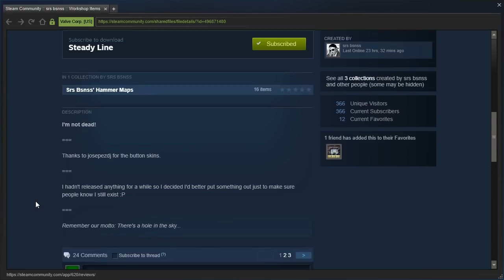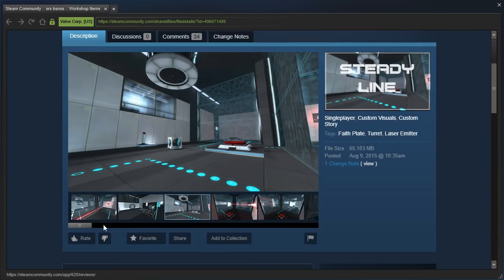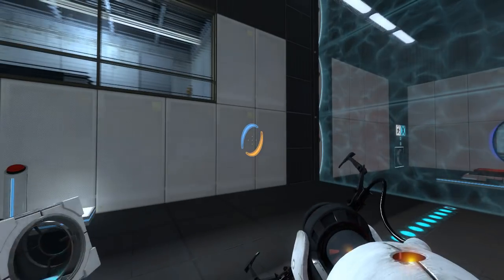Has Nock played this? I don't think Nock has played this. Quaternary has. Remember our motto, there's a hole in the sky? Yeah, I've seen the hole in the sky. That's not part of the puzzle. That's just a cool Easter egg. What in the world am I missing?